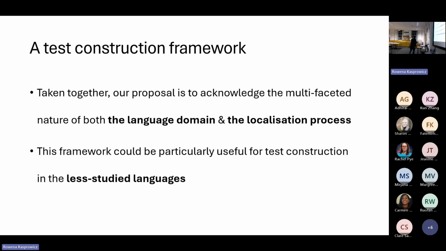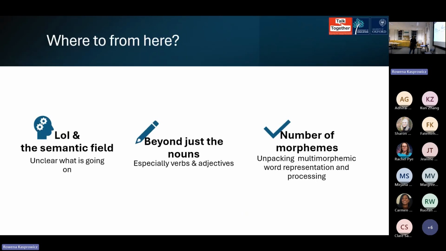And so there are sort of non-linguistic ways in which these decisions are being made. So I think there needs to be much more psycholinguistic decision making. And the other is the localization process, which is often cut short. And we need a much stronger localization process. For us as a research group, we want to understand better what's going on with the semantic field when you have different languages of instruction and different pedagogical methods. It's not clear what's going on there. We do think it's a good idea to go beyond nouns. We've been focusing mainly on verbs and adjectives. We'd like to unpack that a little more.